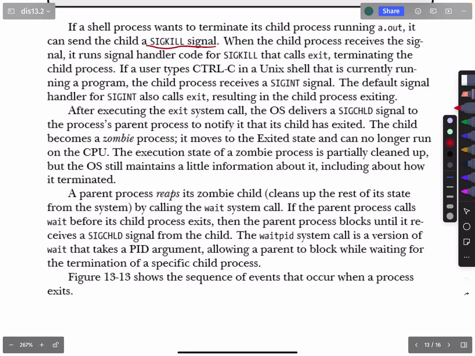Various signals have their own names, and one signal for a process to terminate a child process, in some sense spun off from it, is the SIGKILL signal. I honestly don't know if we're going to use that information, but there it is.